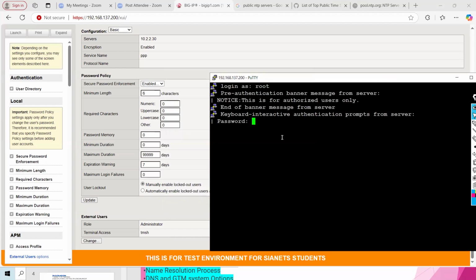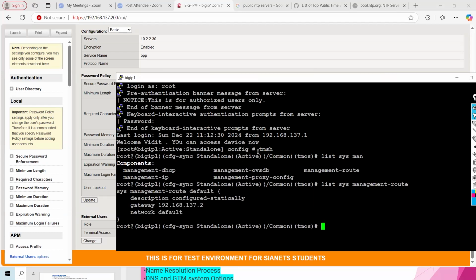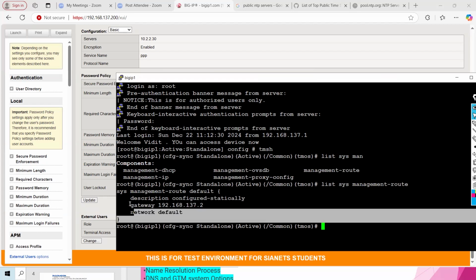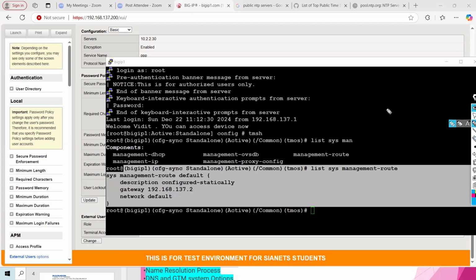This is where you have to configure. tmsh list sys management-route. This is the route for management. Let's say my TACACS server is 10.2.2.50 or 10.2.2.70. So I will need to add one route like this.